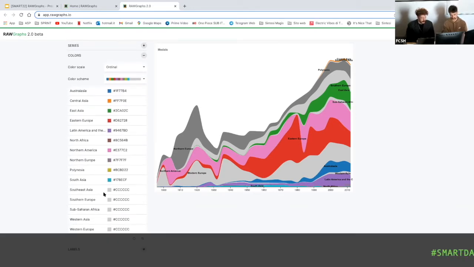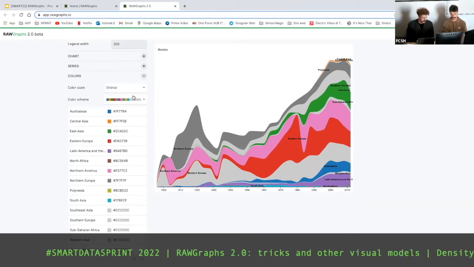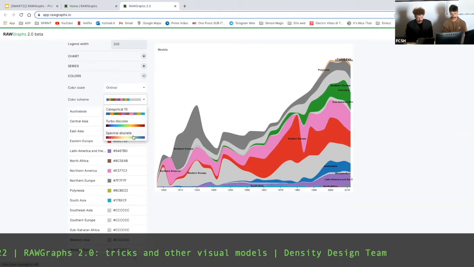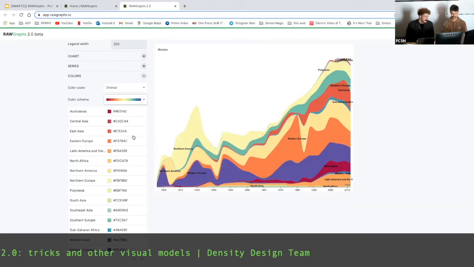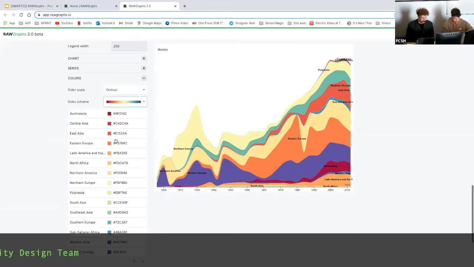But if you have a high number of streams, it could be tedious to select the colors for every one of them, because RAWGraphs only puts 10 colors for the streams. So we can select others, for example, the spectral discrete, that is my favorite, that allows you to put the colors automatically to every stream.